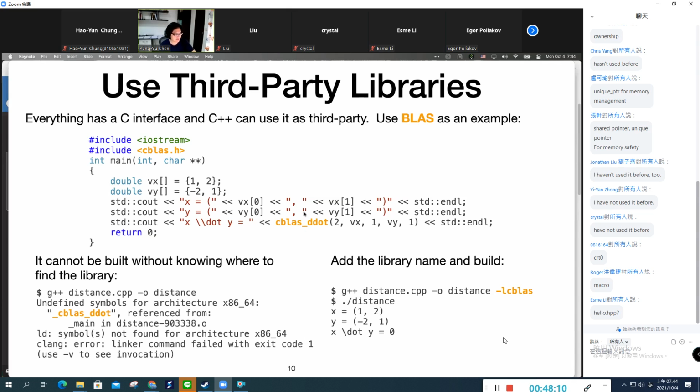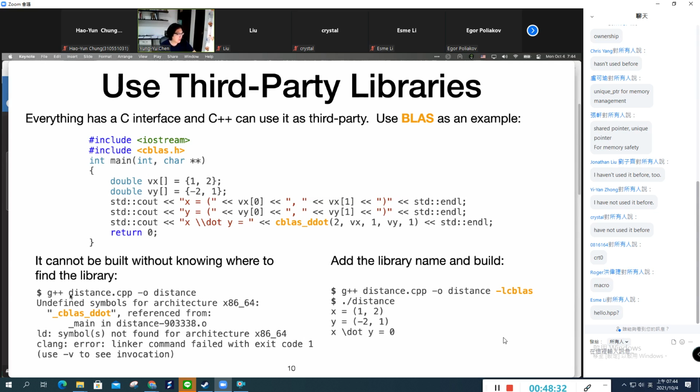This is one of the functions that BLAS provides. It calculates the dot product of two vectors. Okay, compilation is okay. Oh no, sorry. Here I am combining compilation with linking together.